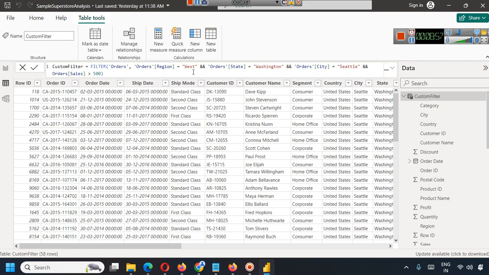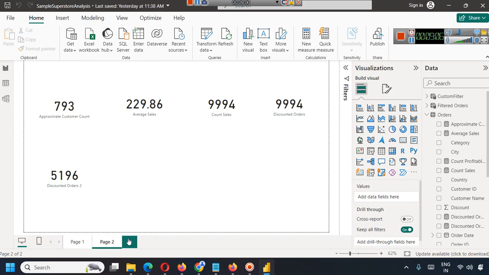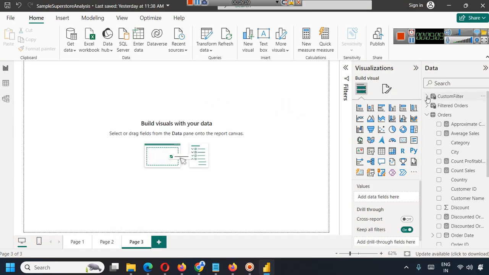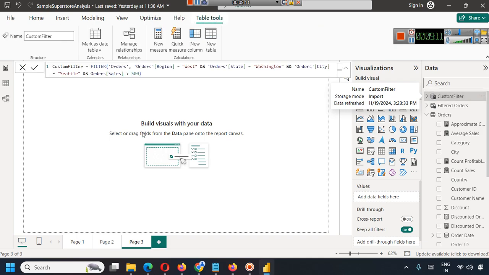So this is our big filter here, and we can simply go back to our visual, and in our visual we can use the custom filter to create some visuals. You can use this table in your other visuals also, and you can create measures on this visual by using the name of this table, like you are using orders here.